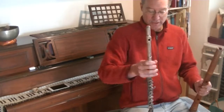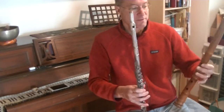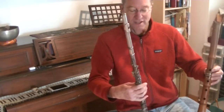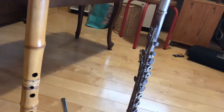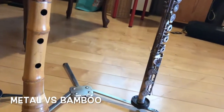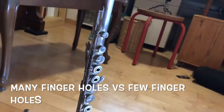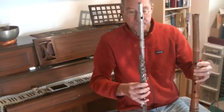Good afternoon. We're going to do a little comparison between the flute and the shakuhachi. On the flute, you have a very Western instrument. Shakuhachi, you have a very so-called Eastern instrument. Right away you can see there's a lot of differences between the two. Metal, bamboo, many holes, only traditionally 5 holes, although my flutes have 6 holes.